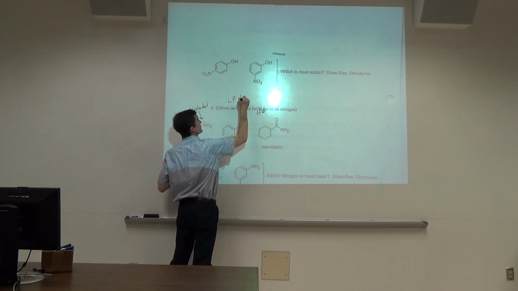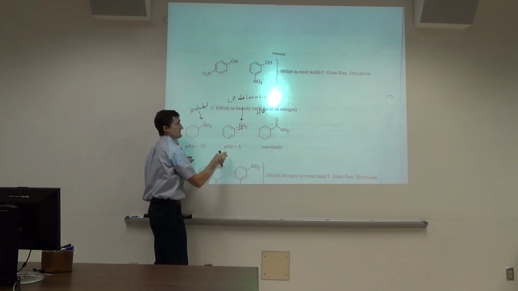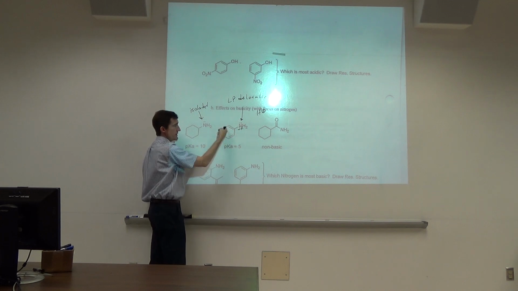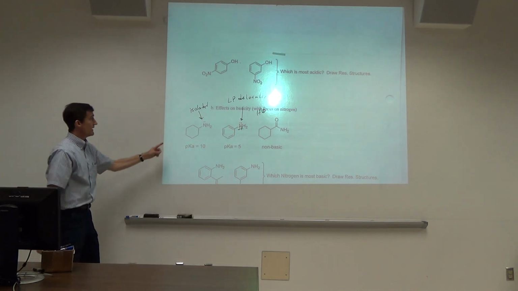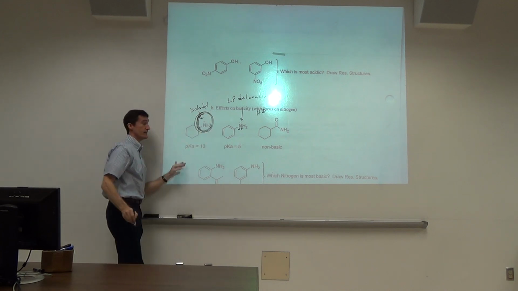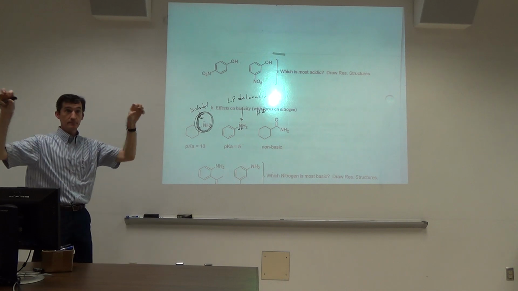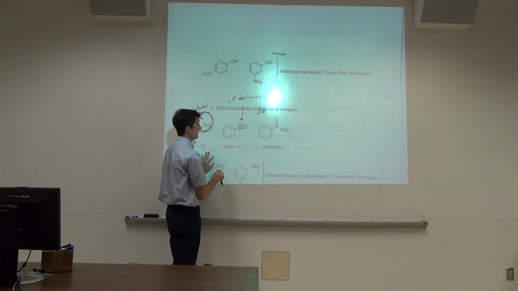Lone pair delocalized by resonance. That lone pair is really moved all through here into the ring. We've already drawn resonance structures. This lone pair is sitting right here like boom, boom, boom, boom. You know, it's like, hey, I want a proton, here I am. This one's spread out all through here.